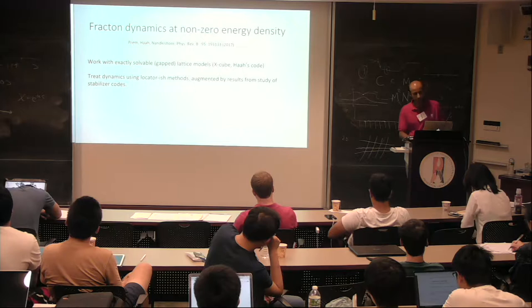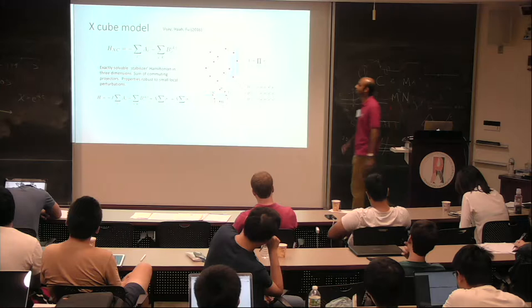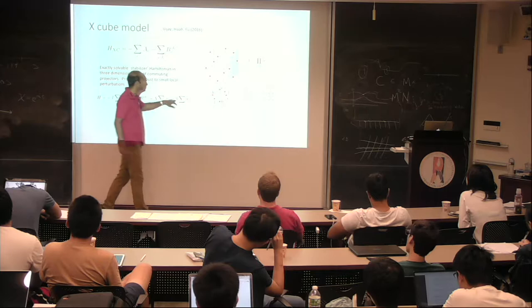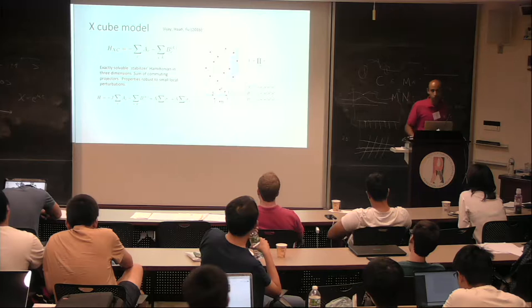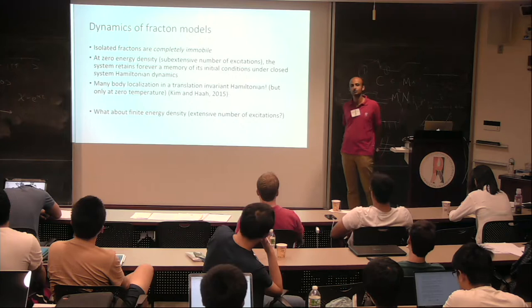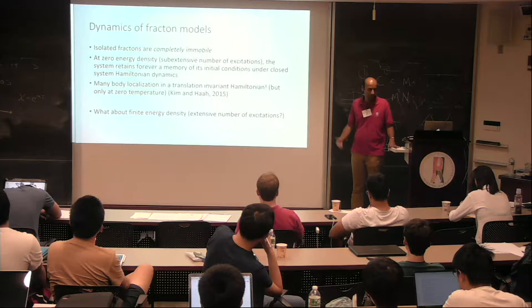So here is X-cube. The bare bones X-cube model is just this, but this is in an atomic limit. It's like toric code. You make excitations, they don't move because there's no hopping matrix element. So we'll consider X-cube with arbitrary local perturbations. So it's not localized for stupid reasons that we were working in an atomic limit. I already told you that isolated fractons are completely immobile. And so you can show that if you have a vanishing density of fractons in your system, so if you're at zero energy density, then those fractons can't move. So in some sense, it is a localized phase.